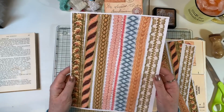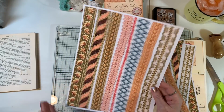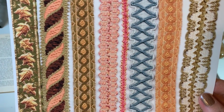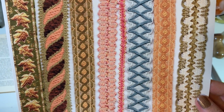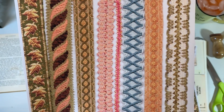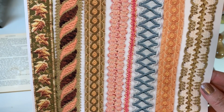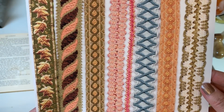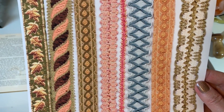So here is the digital for Small World number 5, and it's the last of the batch of Eve's trims from the last batch. She has sent me a new batch, which you may have seen in that video. So those physical items are in her shop, so go over and check them out, and you can get the physical items.